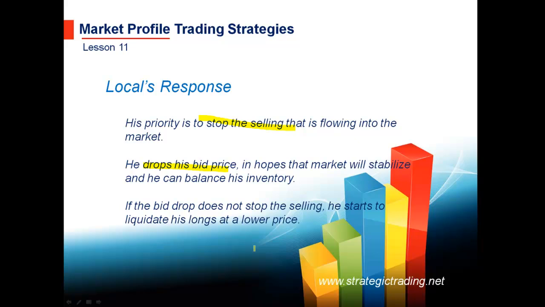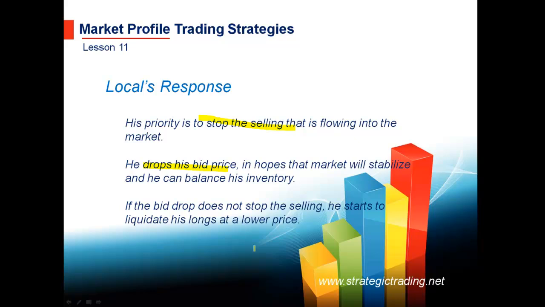Well, what's happened is, sure enough, the bid price dropped low enough to attract the other time frame buyer. And as a result of that, you see the tail. The tail occurs and takes place because all of a sudden the other time frame trader was brought into the market. And this is what we call responsive behavior. He wanted the other time frame trader to respond.